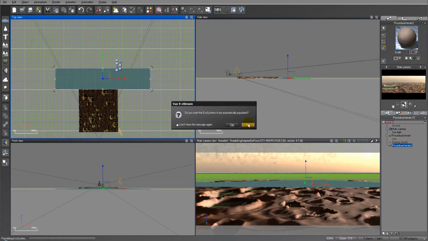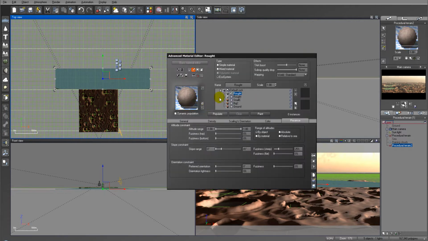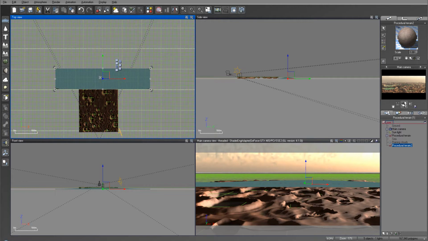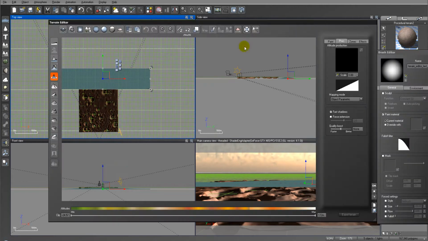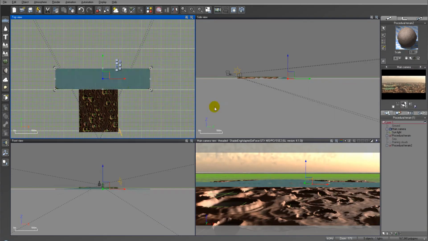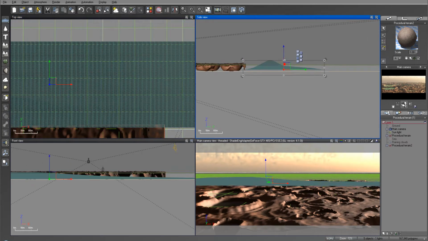We don't want any ecosystem, so we'll go and actually delete the layer. We'll go to edit this object and just create different type. We'll stretch even more and bring slightly up.